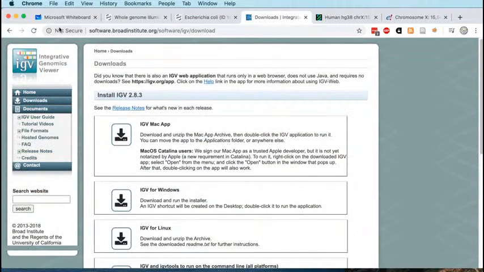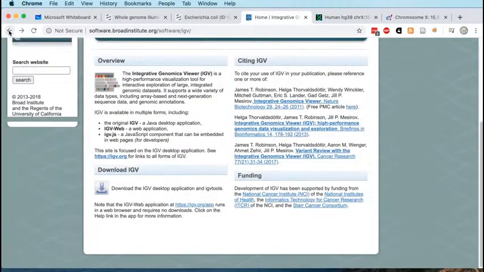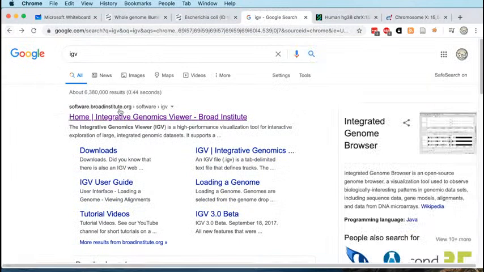So at the IGV website, which I found simply by Googling for IGV. For me, at least logged in on Google, if I search for IGV, then the thing that I want is the top hit, and I suspect that is partly because of the things that Google knows about me.